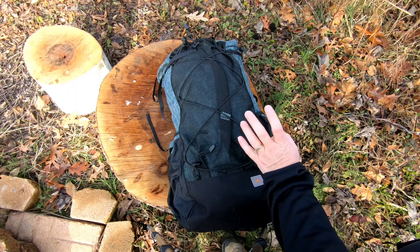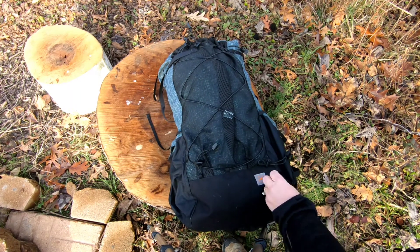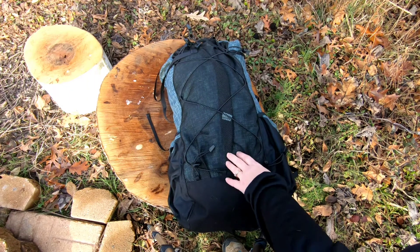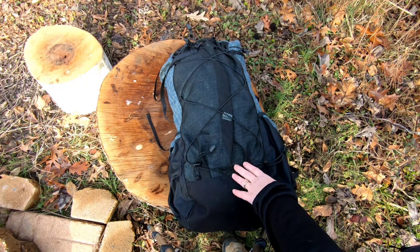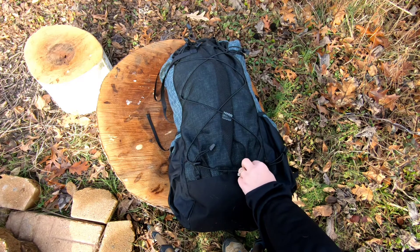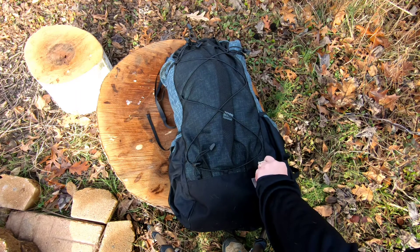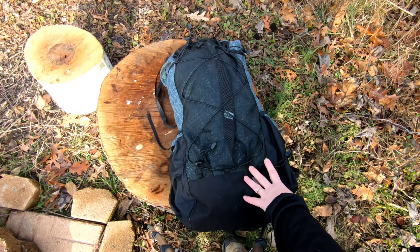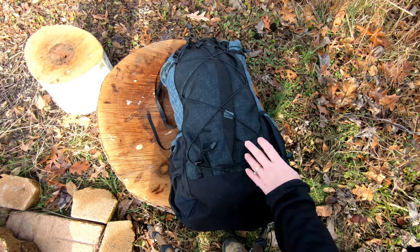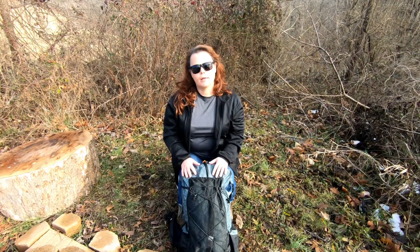Overall I'm pretty impressed with this pack — durability has been wonderful. Honestly the only complaint I have is the torso length, and shame on me, not on them. I probably should have known being as short as I am that it would make it harder to just buy a pack straight and have it fit my torso. Later we're going to do some modifications to this, and I'm very impressed with the pack.